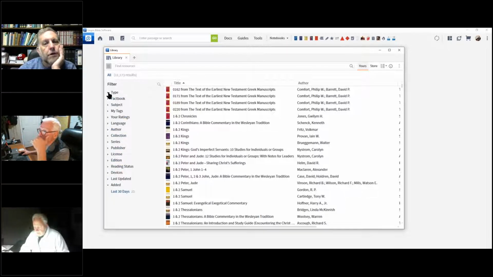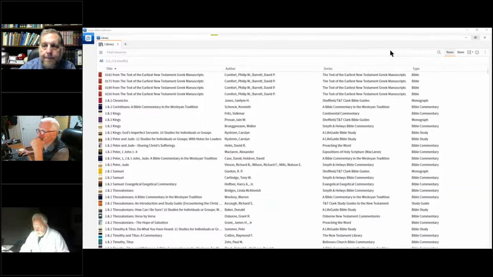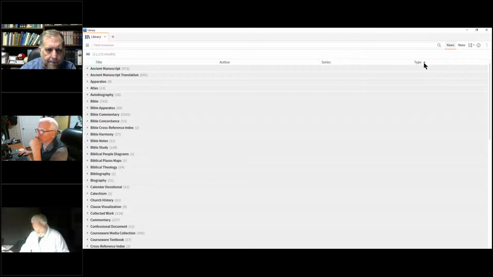Now, also, I keep showing you more ways to do the same thing over and over again. But with your library maximized like this, one thing you can do is, instead of sorting it by title, you can come over here and sort it by type. And just by clicking on the heading, do you see how I just did that?